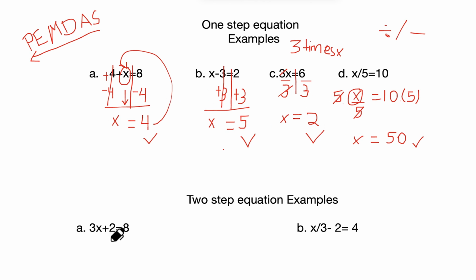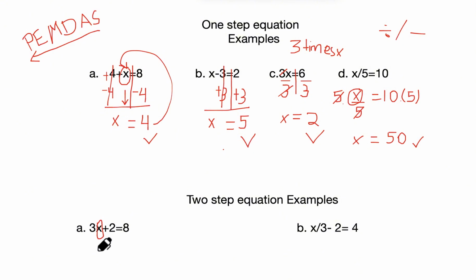Okay, but we're going to apply the same rules of the PEMDAS, opposite order of operations of PEMDAS. Okay, so if it's addition, we're going to use the subtraction. If it's multiplication, we're going to use division and vice versa. So let's look at the example again. Our goal is to solve for x. We want to isolate our variable x by itself by using reverse order of operations.